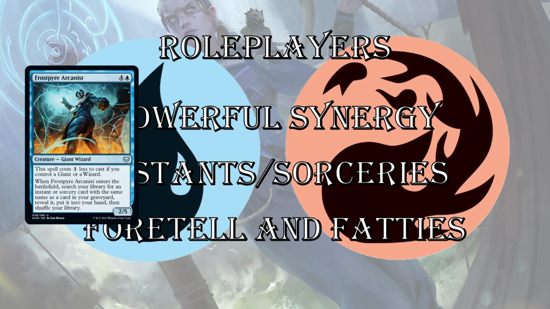Frostpire Arcanist, 5 mana, but it does cost 1 less if you control a giant or a wizard. So it becomes 4 mana, 2/5, which is just fine. Great defensive creature. When it enters the battlefield, search your library for an instant or sorcery card with the same name as a card in your graveyard. Reveal it, put it into your hand, shuffle your library.